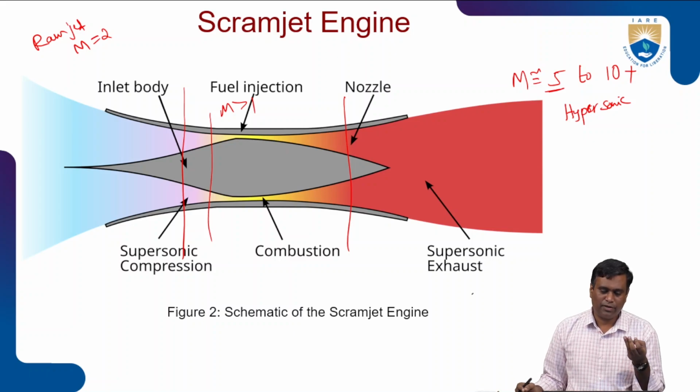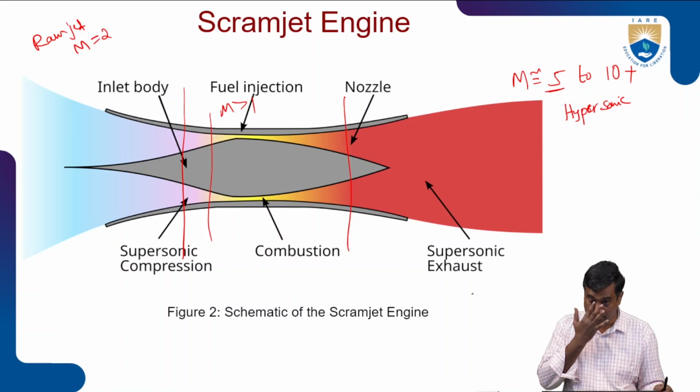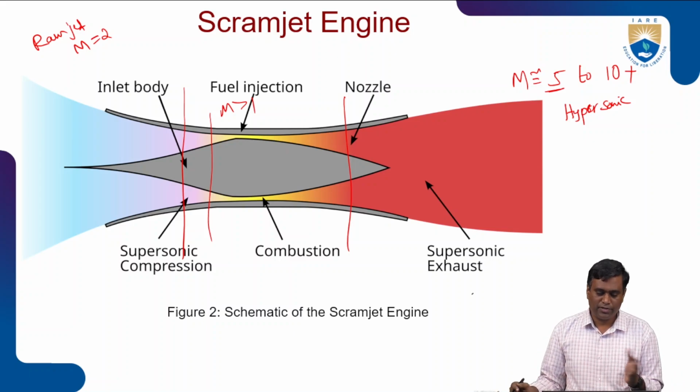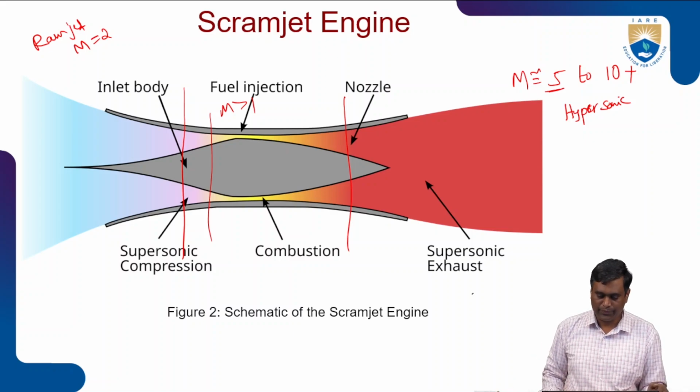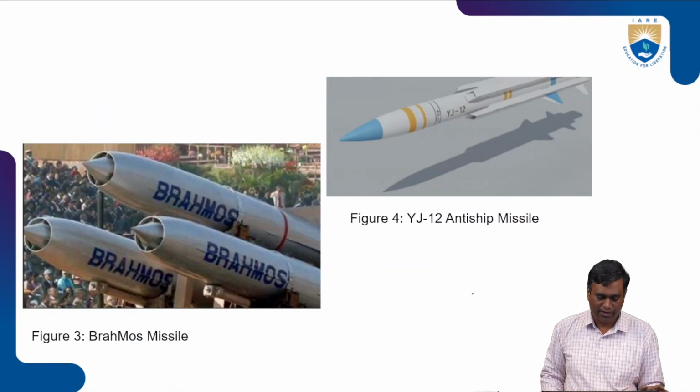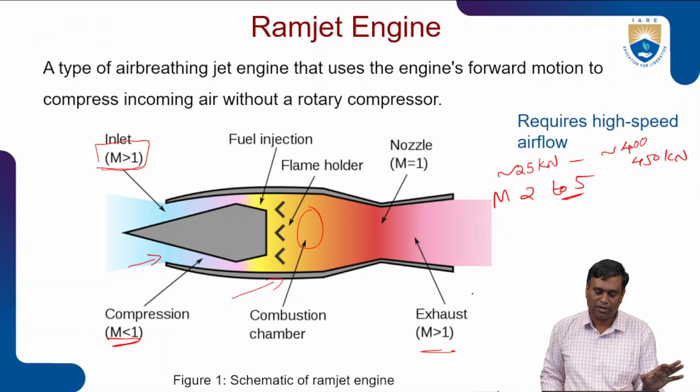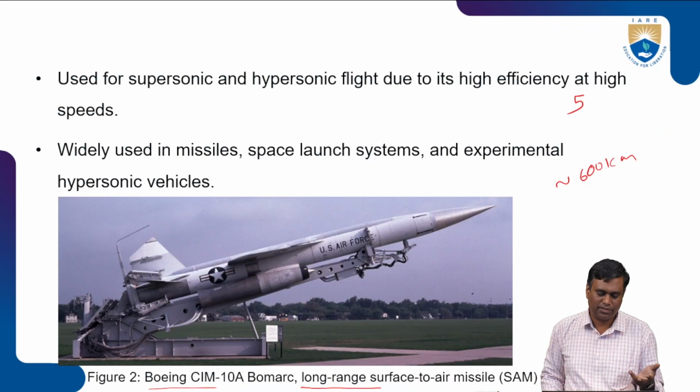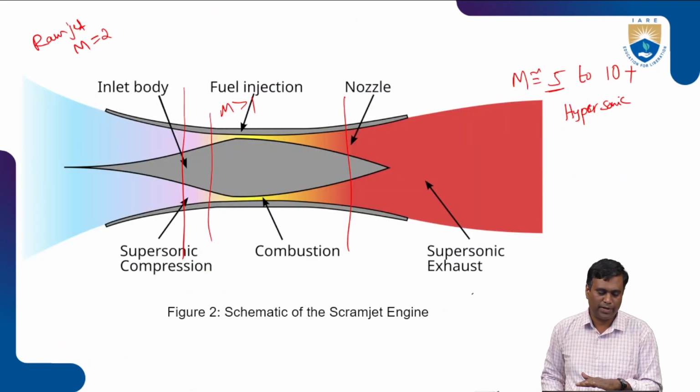So far, especially for scramjet, testing took place on a seconds scale only. Very recently, in India, ISRO also developed and tested scramjet engines. But the firing was a few seconds. Combustion was a few seconds only, right? So if you look at ramjet, almost the components are the same, because scramjet also has no compressor, no turbine, only inlet, then combustion chamber, then exhaust, right?